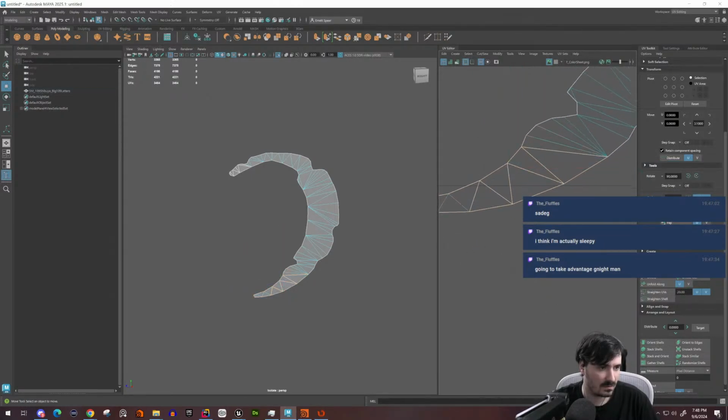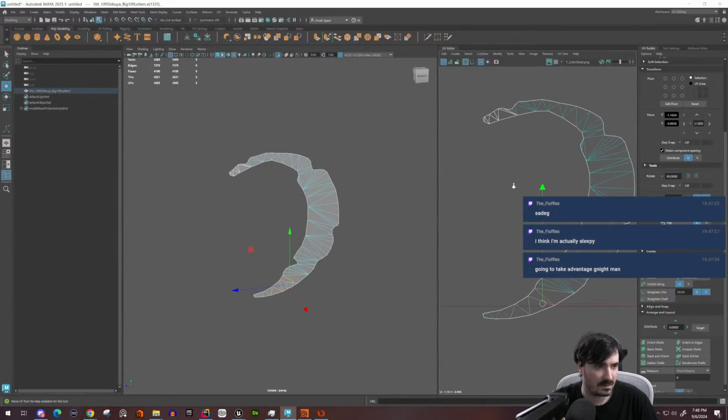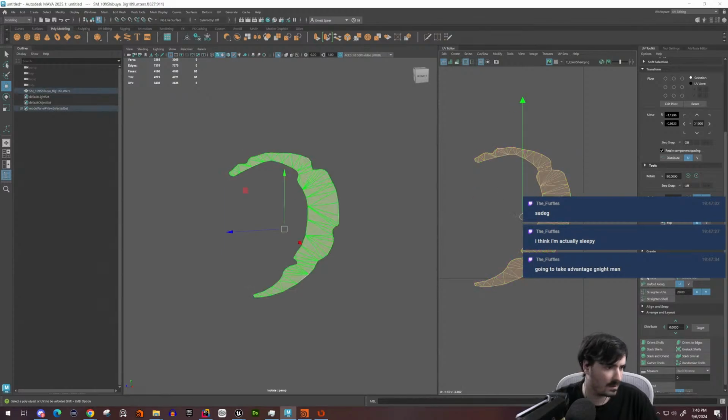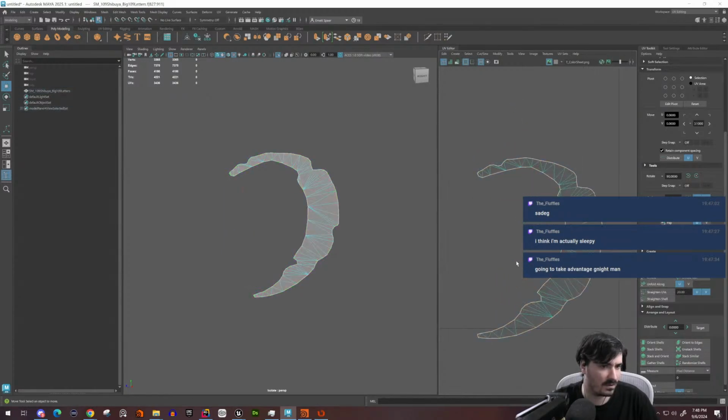Oops. These ones I think I want to do like that. Unfold. Beautiful. Look at that.